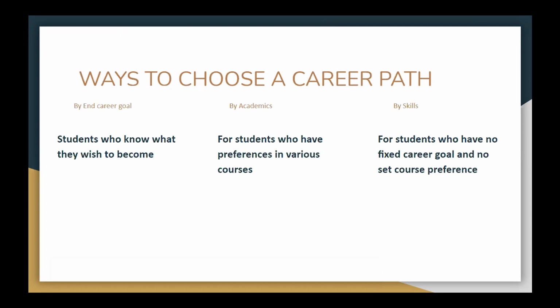The third one is for students who are not sure about their academics or any career goal. They can choose by skills, meaning activities or leisure. For instance, if they like moving, they can choose a more technical or more mechanical degree, I would say. Please move on to the next one.